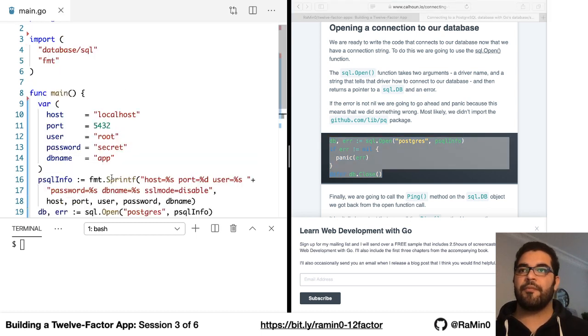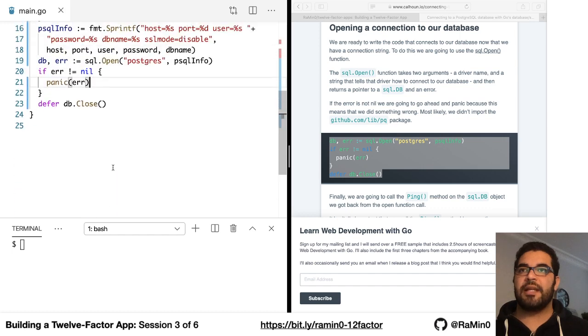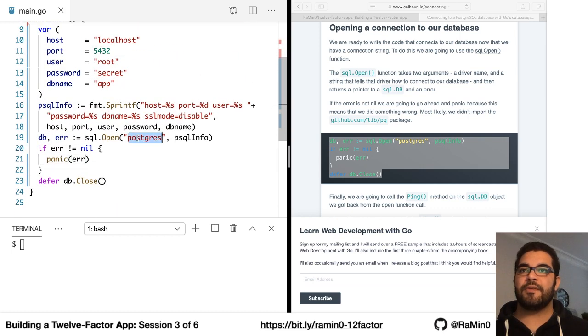Which basically opens a Postgres connection using this PSQL info string that we built over here. And this function returns an error if something goes wrong, so we need to check on it. This is an idiomatic way in Go to handle exceptions.